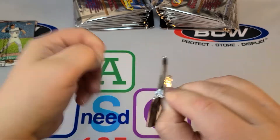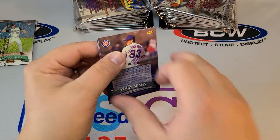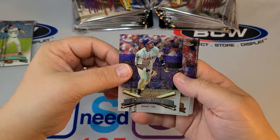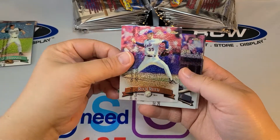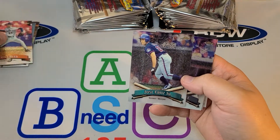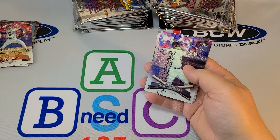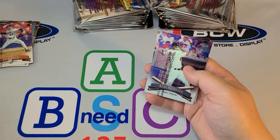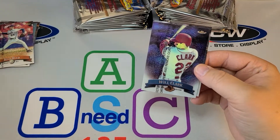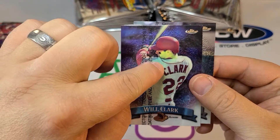Now 1998 was a first year for the Diamondbacks and the Tampa Bay Rays, so I'm not sure if they're in this set or not. Rick Reed. That was a Cruz Junior — it doesn't have the protector on it and I think that's one of the refractors. Doesn't say refractor on these, but the backs have a significant refractor finish. Albert Bell. There's Will Clark. And Terry Adams. One thing about these older Finest cards — they'll start to lose some of their color, which kind of sucks.